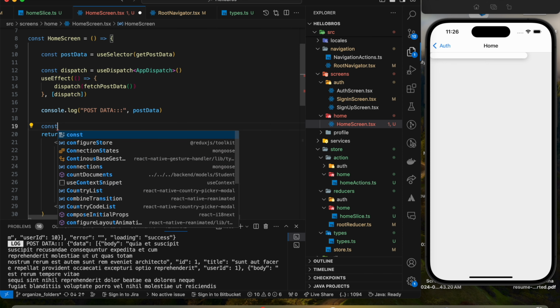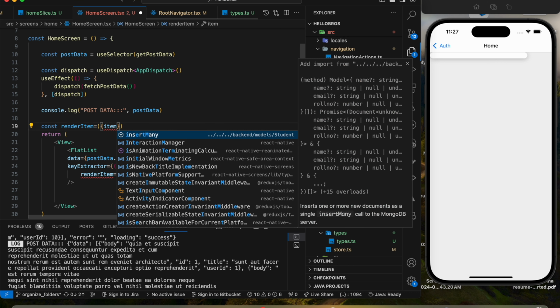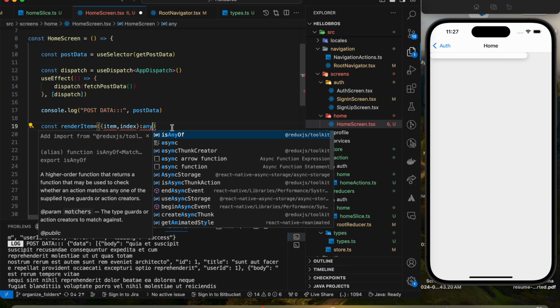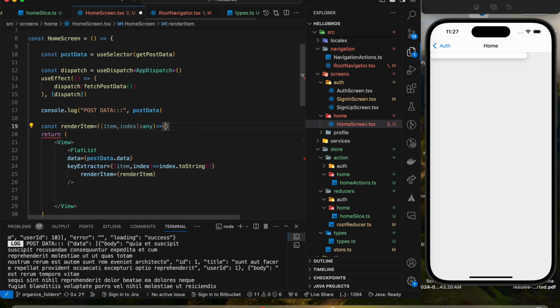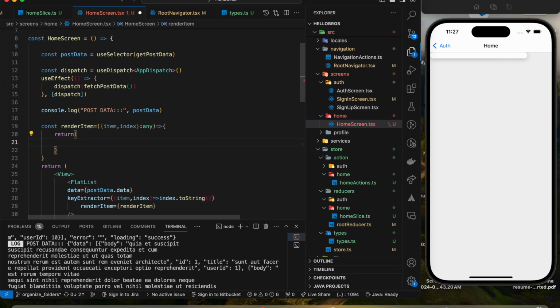Inside the const renderItem, we will have item and index and define the type as any for now. It will return the postCard.